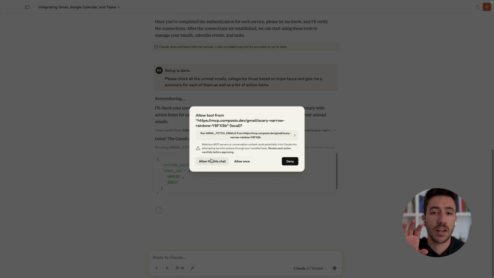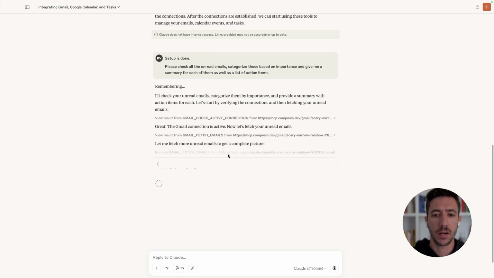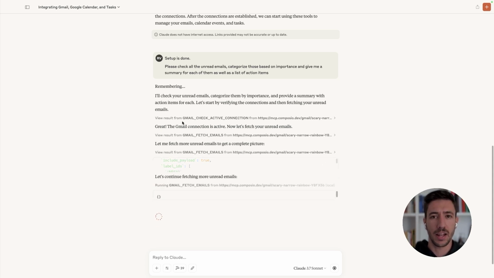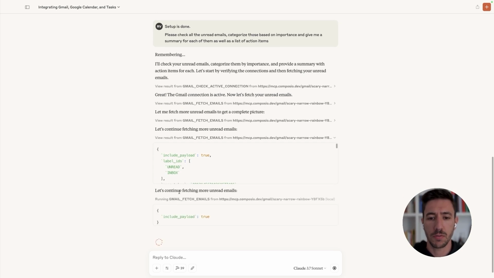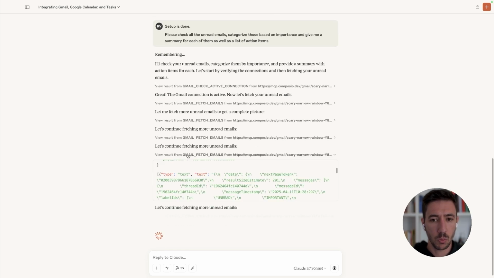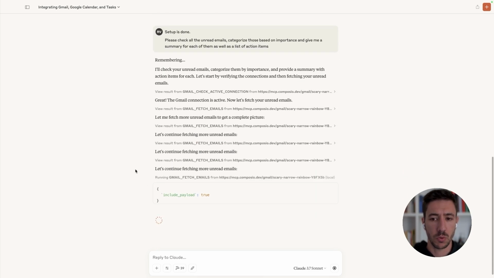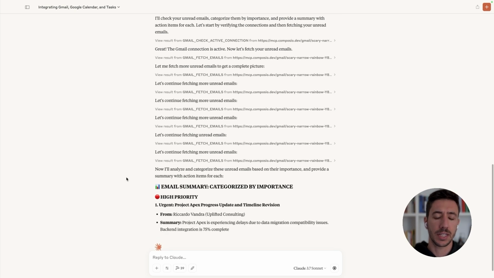One unfortunate thing as it is right now is we will need to click allow for this chat to run this. This is something that will be removed in the future, but right now it is present. Over here, it starts to run a lot of different commands to get specific emails. Right now it seems to be running the Gmail part with all the different emails that are present within Gmail. And once this is finished, it will start with the categorization part.